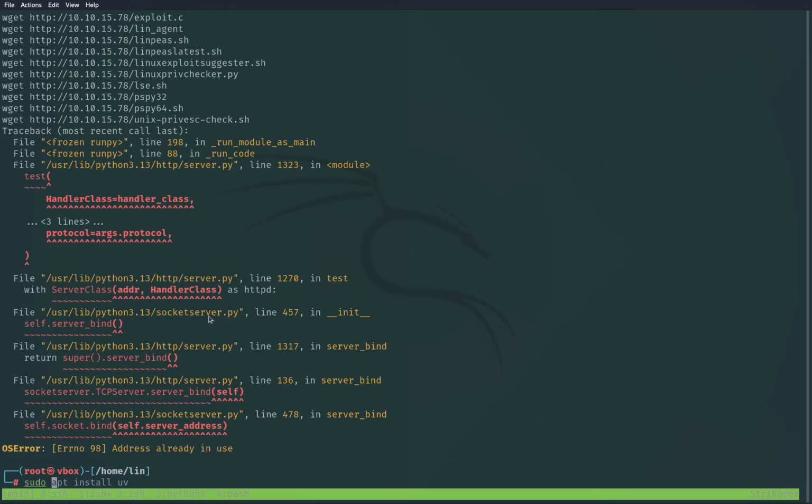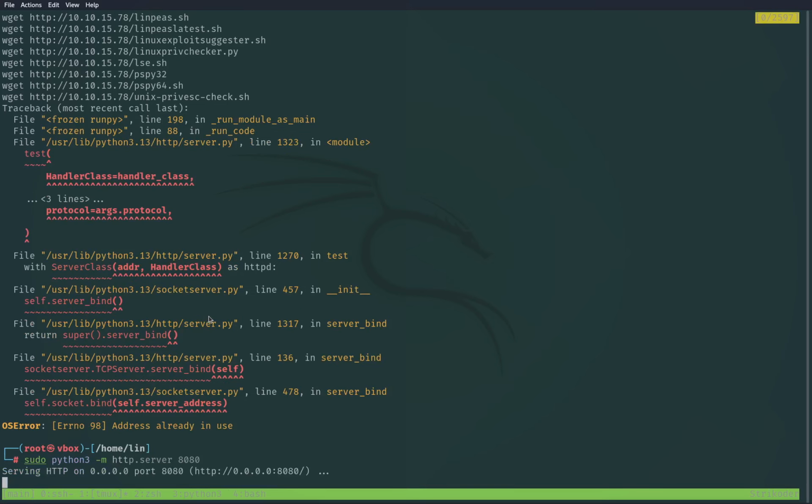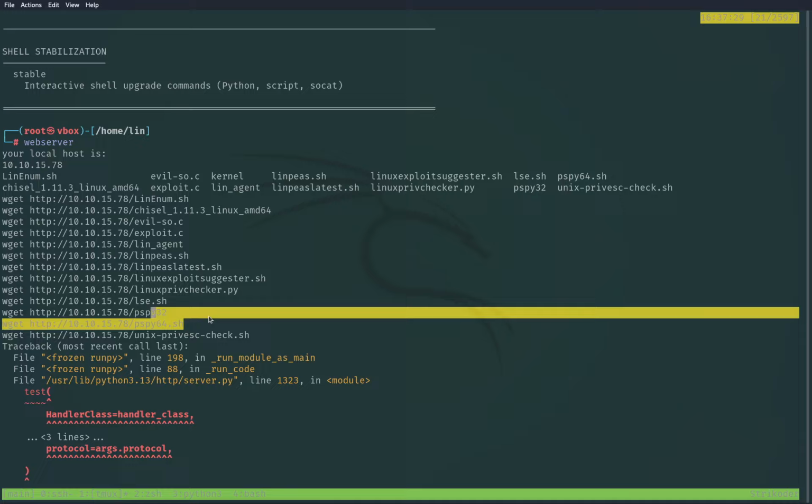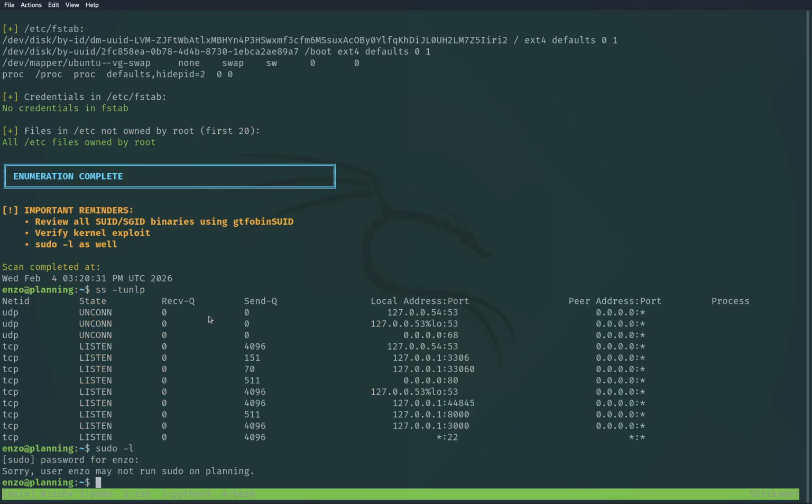So sudo python3 -m http.server is gonna be 8080 maybe, and I'm going to get pspy, but with 8080 it's gonna be.